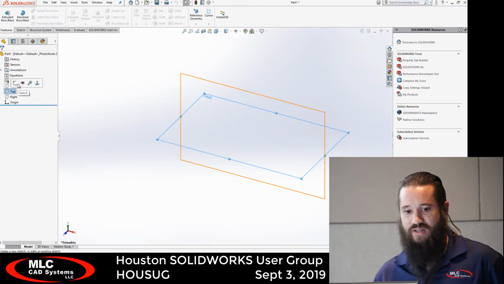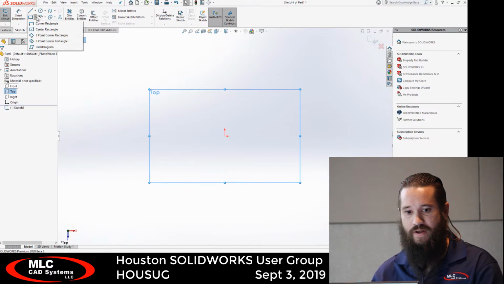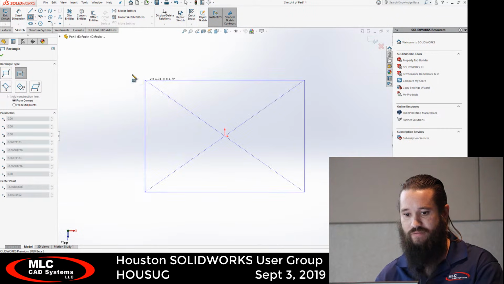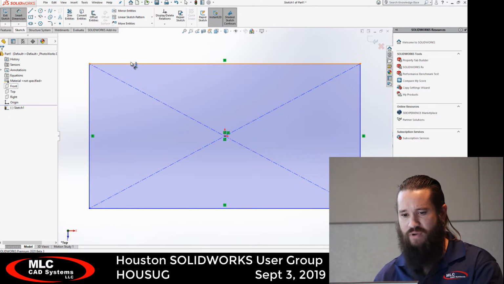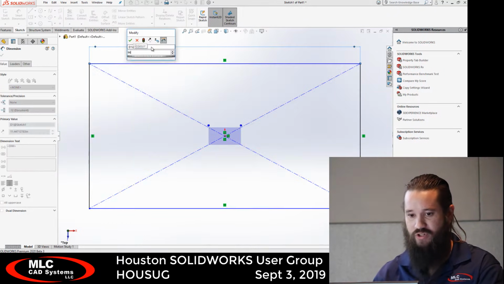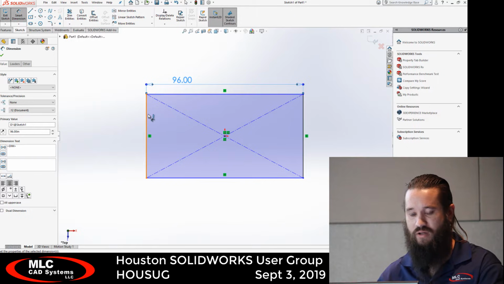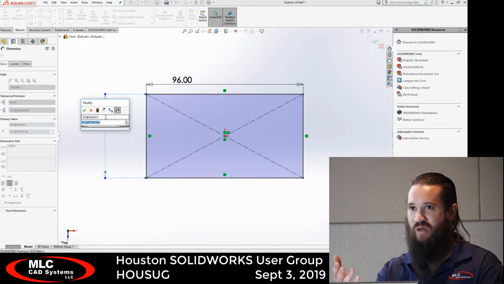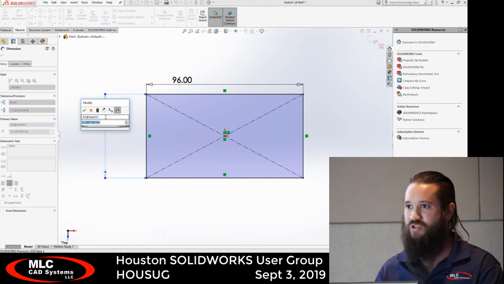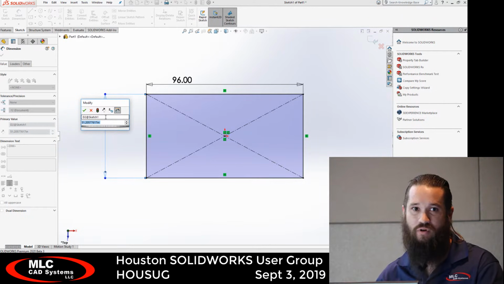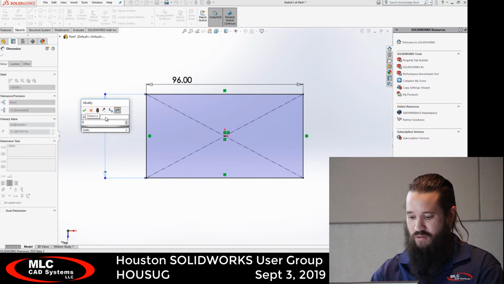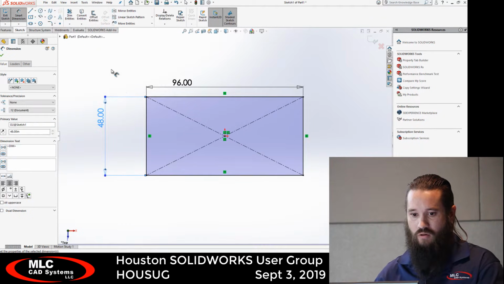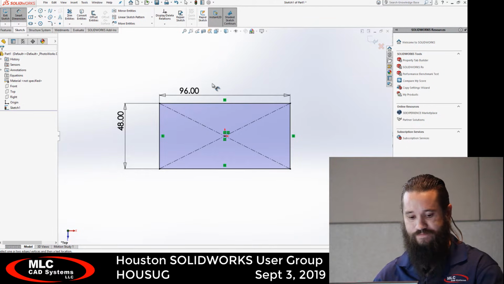So we'll make a basic skid for this example, and I'll start off by doing my center rectangle. The biggest thing about using weldment features versus doing normal sketching and part modeling is that instead of sketching the shape that we want and then where we want the shape to go, controlling it with a feature like an extrude or a sweep in another sketch, we just use the weldment profiles to determine the shape, and all our sketches have to be is where we want the members to be. So we'll make a real quick skid here.